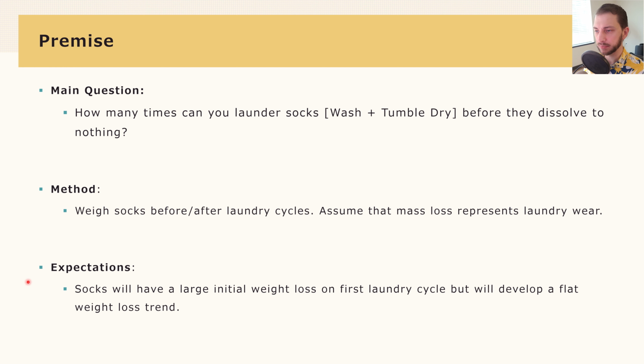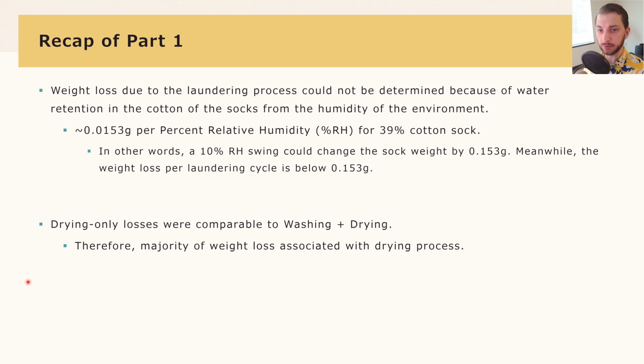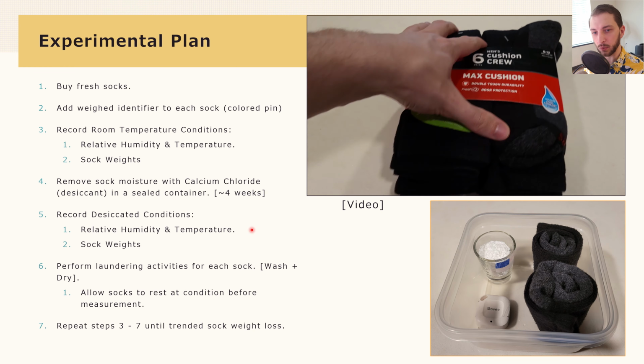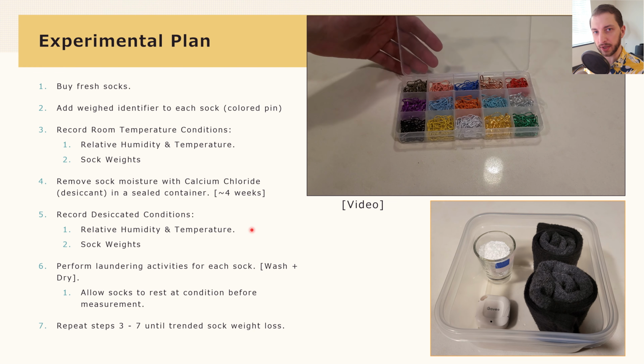Something easy, something small that I can weigh. So I had done this experiment before in part 1, check the description, but I didn't really account for humidity in the environment and its impact on the final weight. It turns out it's quite substantial. So when I was measuring these socks, I didn't realize that a lot of that percentage weight was actually the humidity. What we did in part 1 is we weighed, washed, dried, and then weighed.